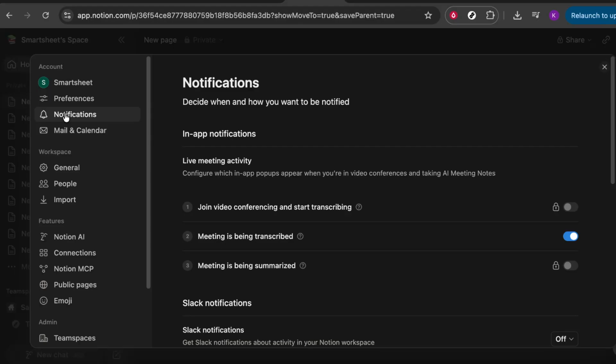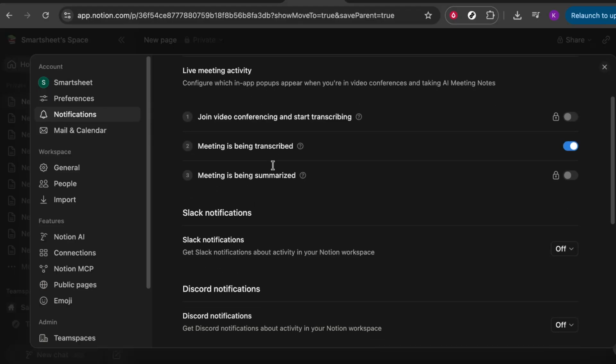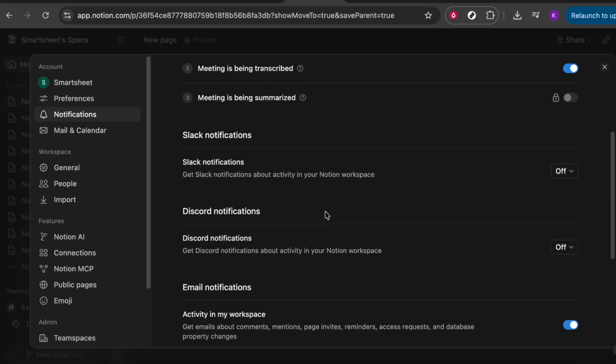If you use Slack and would like to receive Notion notifications there, you'll want to turn on the Slack notification option. Simply find the Slack toggle switch and turn it on. This enables you to stay in the loop with your Notion workspace without having to switch between different applications constantly. Make sure Slack is integrated with Notion to receive these notifications smoothly.